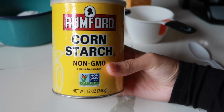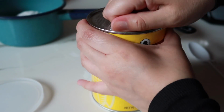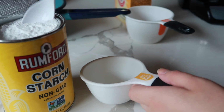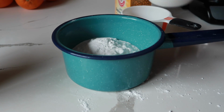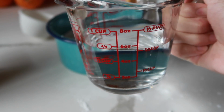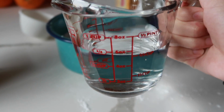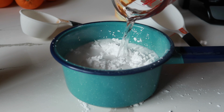So next we're going to add in 1/2 cup of cornstarch. Okay, so now we're going to add in our cup. Last but not least, we're going to add in 3/4 of a cup of water. Just pour that in there.